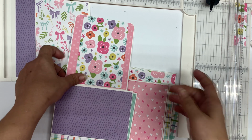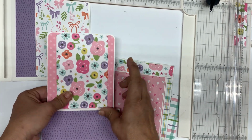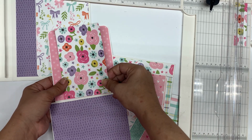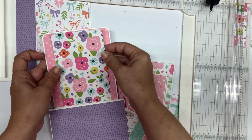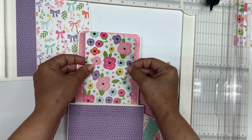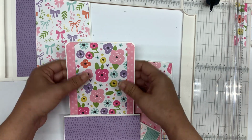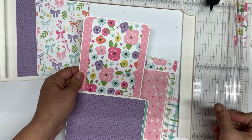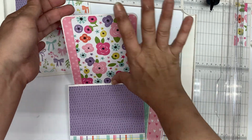The accordion folds. There we go. Nope, it's not perfect. You're wanting to line it up with the top and bottom, but you also want the same amount of paper showing on either side, or as close as you can get it. Like that. Close enough, right? It's a little bigger on here, but nobody's going to notice once there's a photo there.